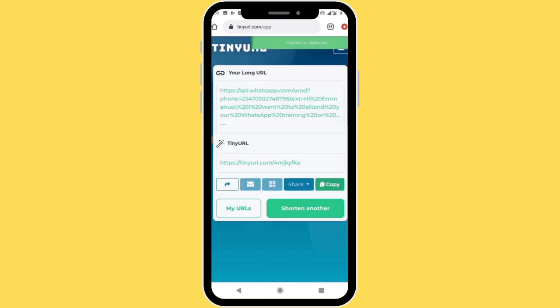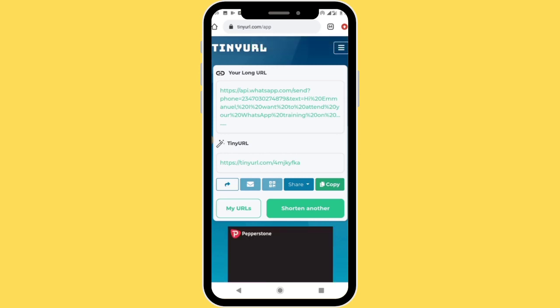All right, so this the redirect link that we're going to be using. Okay, so once they click on that link, they'll be redirected to my WhatsApp inbox with that message. Okay, so what I'll do from there is to set up an autoresponder for the custom message I just created. All right, so you get the point.